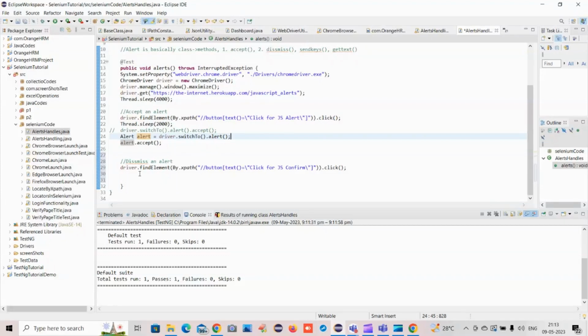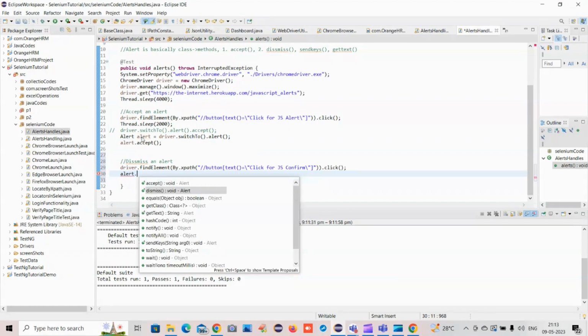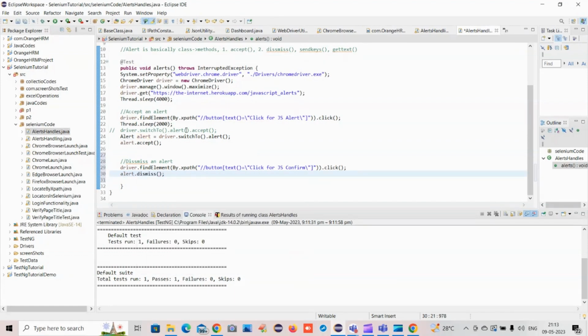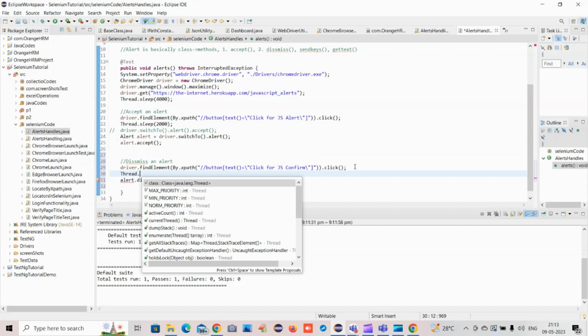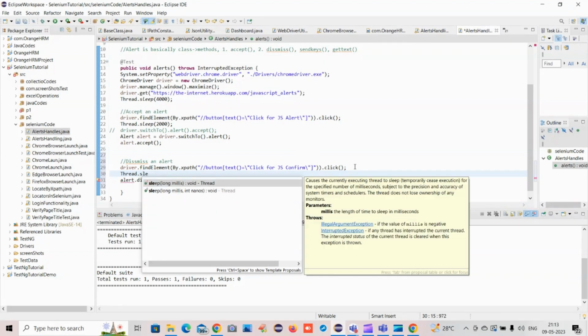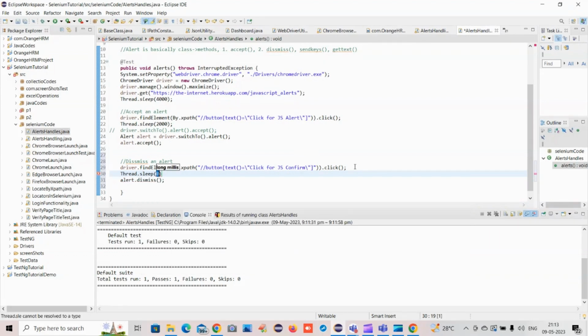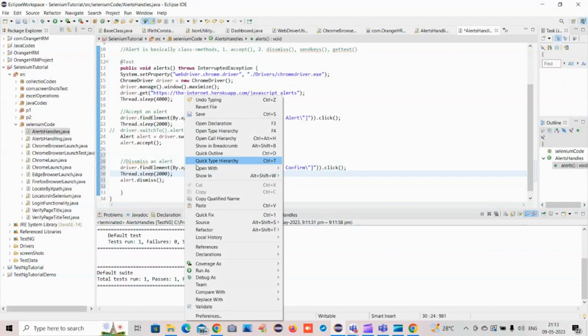So we directly use alert dot dismiss. It should be dismissed, and here we add thread dot sleep so the output will be visible. Always remember that thread dot sleep is not the proper way to add a wait; there are different waits we have to use, which we will see later. Meanwhile we are adding thread dot sleep. Run as TestNG test.